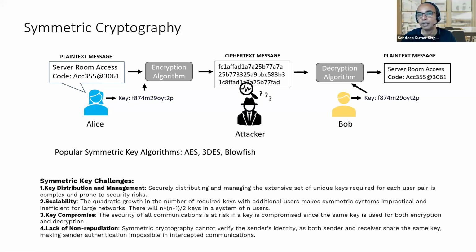We discussed scalability, because with more parties involved in encryption, the number of keys will increase, right? The number of keys required for symmetric cryptography would be n into n minus 1 by 2. In the case of two people interacting, 2 minus 1 is 1, so just one key is good enough. But the moment you have 10 people, it would be 10 into 9 by 2, which requires 45 keys, because for each party you would require a unique key for each side of the communication. The key can get compromised, and repudiation would be difficult because you're using the same key for encryption and decryption.